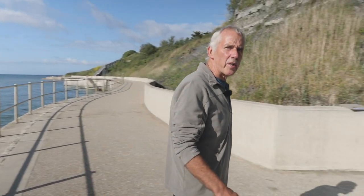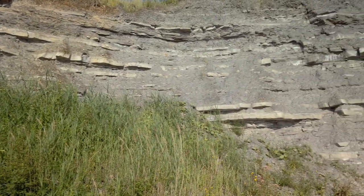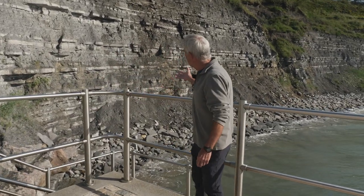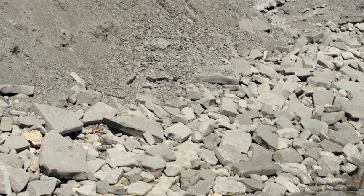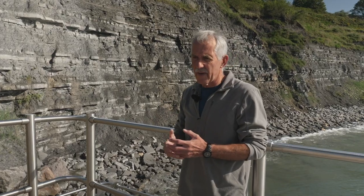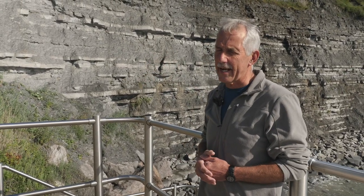We're here to the east of Lyme Regis, and we can see exposed in the cliffs the rocks of the Blue Lias, the lower part of the Jurassic. The rocks here are alternate bands of limestone and muddy limestone in the shale, and when they're undercut by the waves, blocks fall off and the cliff recedes. Now above those rocks, we've got the Black Ven marls and the shales with beef, very much weaker rocks. And above those, lying unconformably on them, are the Cretaceous greensands.